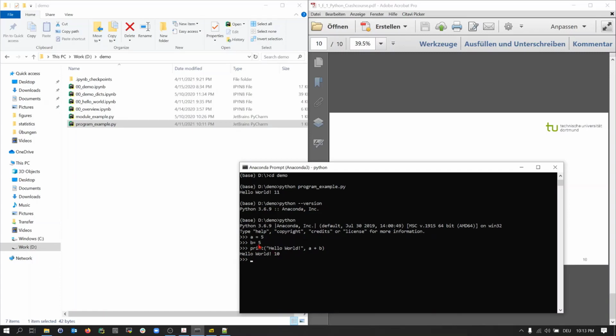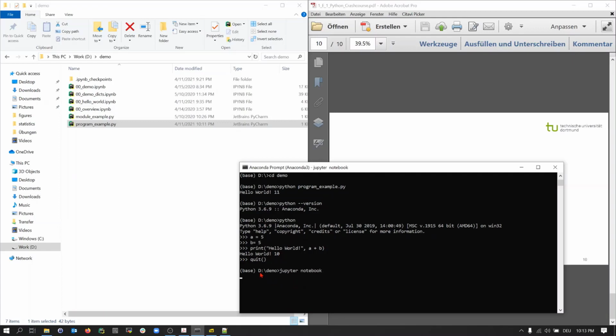Anyway, so you basically can define lines of code, statements, and execute them bit by bit like this and construct stuff. And if you want to check something quickly, this is a good idea. You can exit this interface by typing quit. It's a function call. We'll get to that later. And that's that. And now we're getting to what we're actually interested in, namely the Jupyter Notebook.